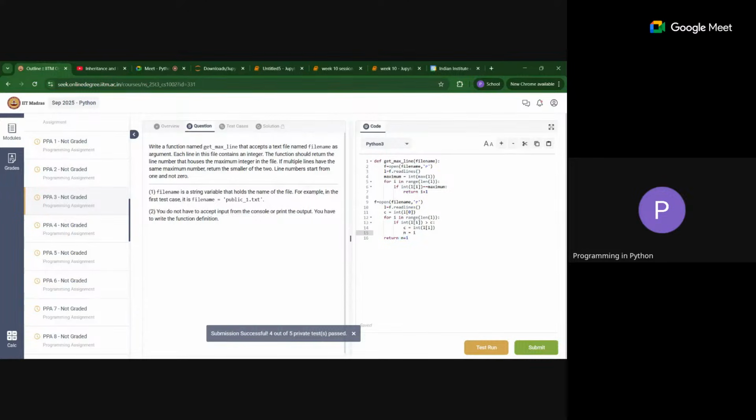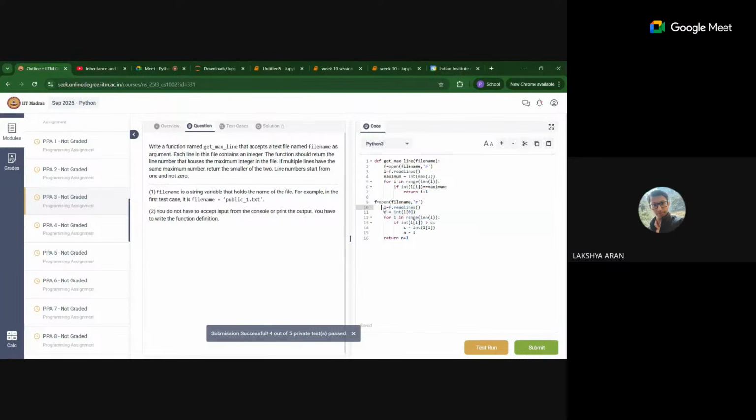So maximum will be, yeah, because this will not be true for line number 3 if line numbers 2 and 3 have the same value, right? If we have 3 elements, let's say the 2nd and 3rd are the same, then the 3rd element will not be greater than the 2nd because both are the same. In that case, that will not be true. The value of n will be the same, that is basically 2 here, not 3. But in this case, the value of I will be 3 here. Are you getting what I am saying here?